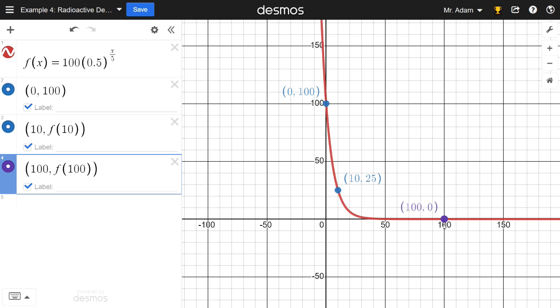Now, this is due to a limitation of the computational power of a calculator. In reality, this will get closer and closer and closer to the x-axis, but never actually touch it. Let's use a smaller number that Desmos might be able to handle a little more easily, like 50. As you can see, 50 years later, we have 0.098 grams of the substance left. Where we started with 100 grams, 50 years later, we have a little over 9/100ths of a gram of that substance left.